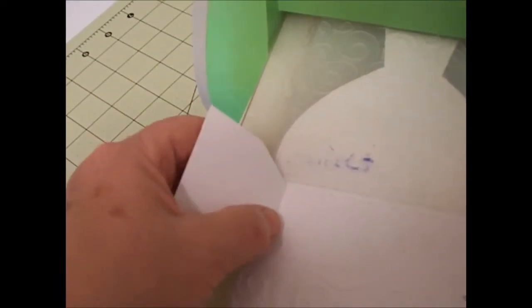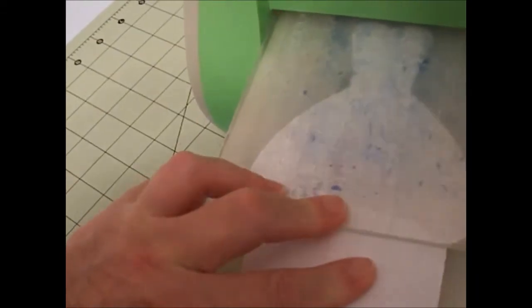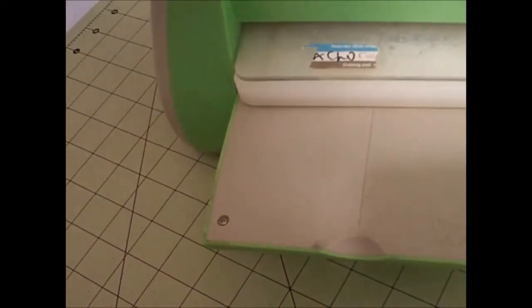You just want to make sure that it's completely in the folder, straight. Okay, let's get it in there straight. And it can't go any further. And we'll close that up. Now here's where I'm going to put in the top plate. Again, we're only putting it up to that first tab line that turns over. And we're going to push it through. Got that through. We get rid of this Cuttlebug for now. And here's the embossing folder. And there we have it.